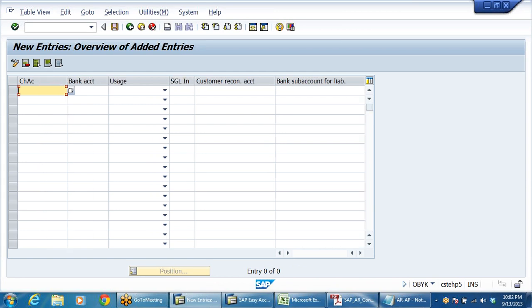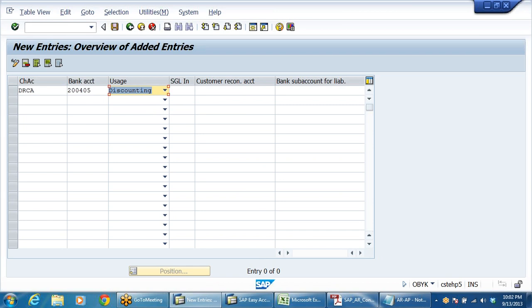Chart of accounts DRCA, my bank account 200405, usage.